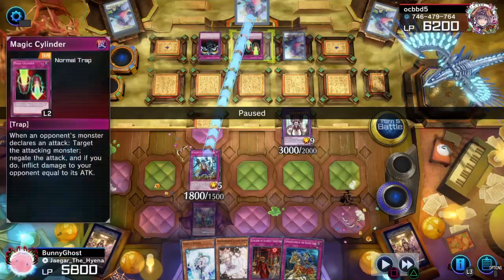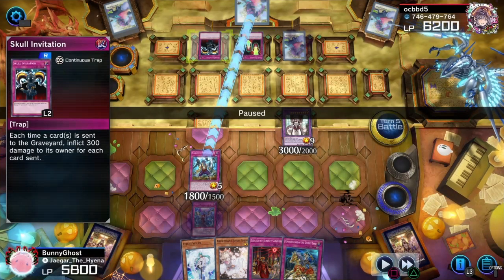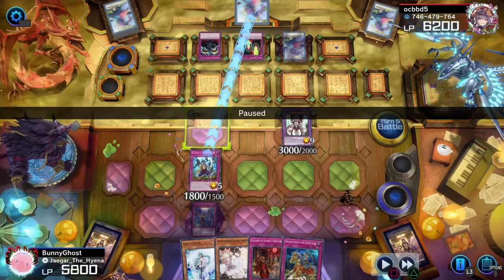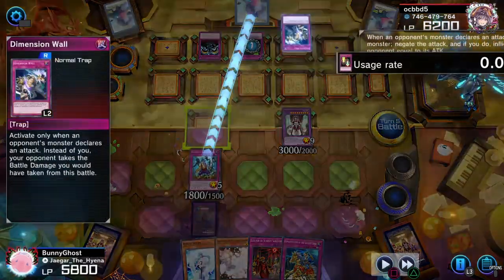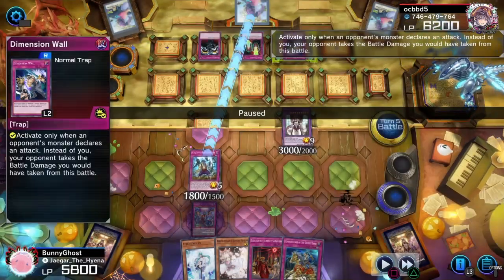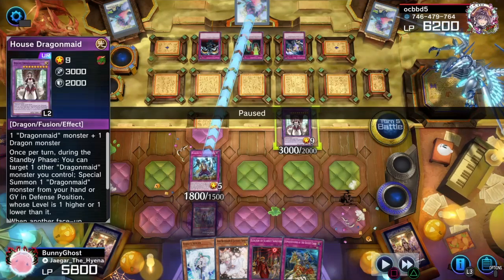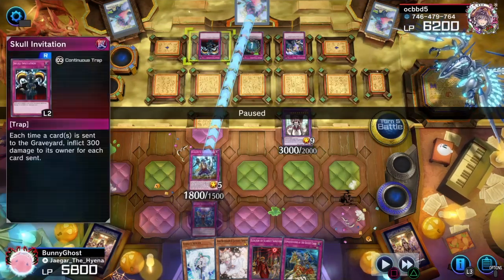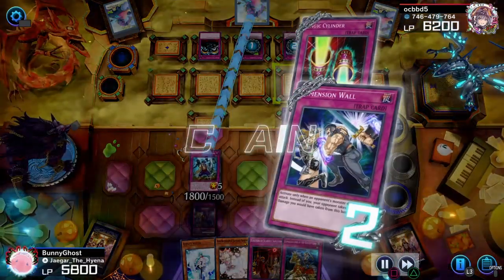We're going to attack with Huaquero, and my opponent flips Magic Cylinder. Why do I keep running into this in this event? I don't understand. So they're gonna Magic Cylinder, and then my opponent, I think, just has a misclick here with Dimension Wall, because if they would have used this on House Dragonmaid, I would have had about 1,000 life points left, and been in a much worse position. They probably could have burned me out if I played too many cards with Skull Invitation. But my opponent doesn't do that. They do misclick, which is rough, but whatever.